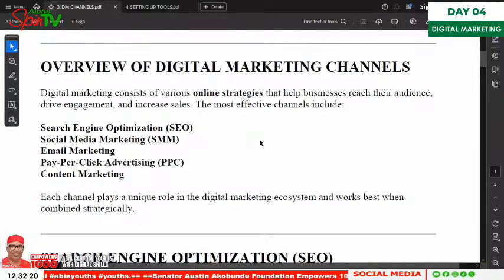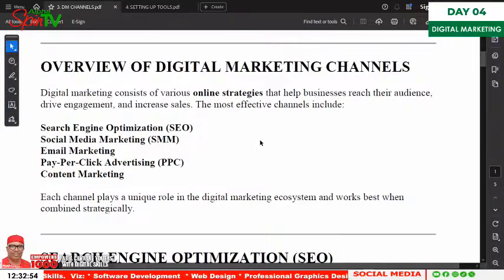But digital marketing is online and is global. It's not limited to any race or tribe. So today we're going to look at the various ways we can increase our visibility online, because that's the main aim of marketing digitally, to increase your online visibility, your online presence. So these digital marketing channels will help us understand the various ways we can get ourselves visible online.